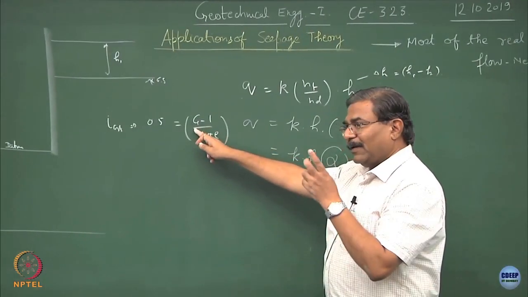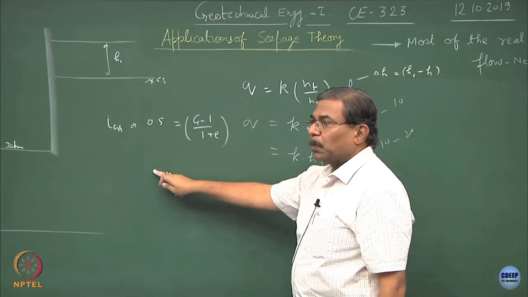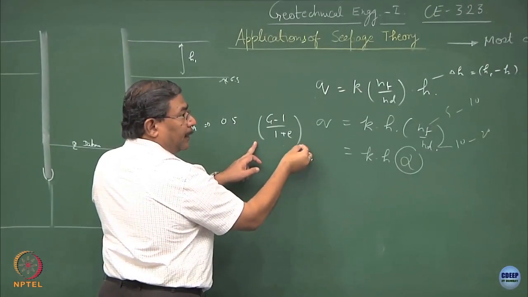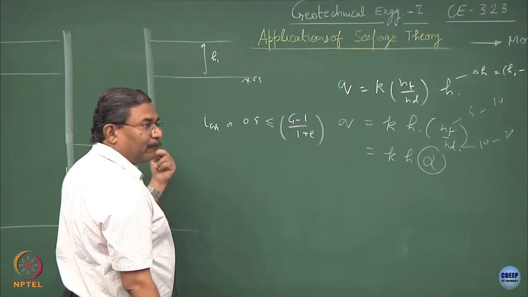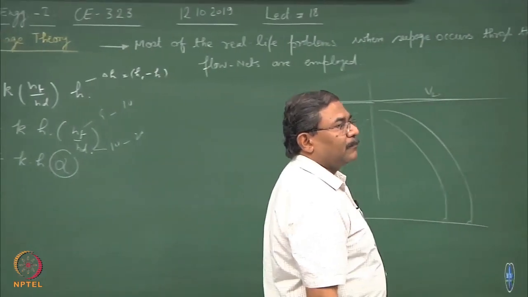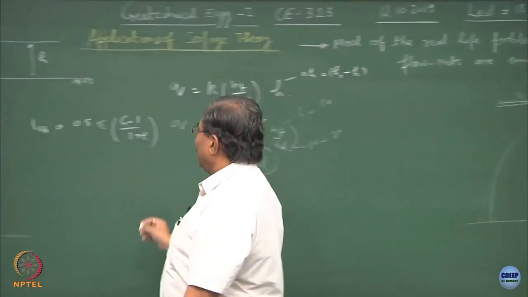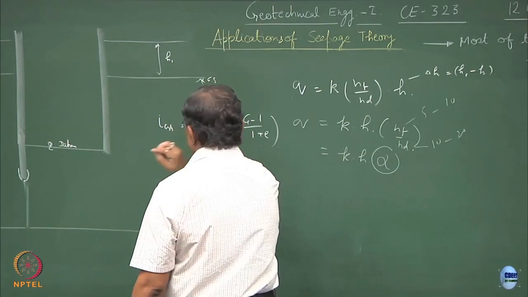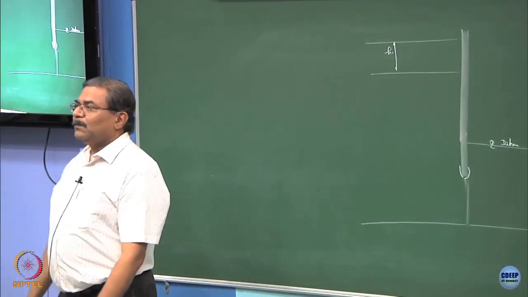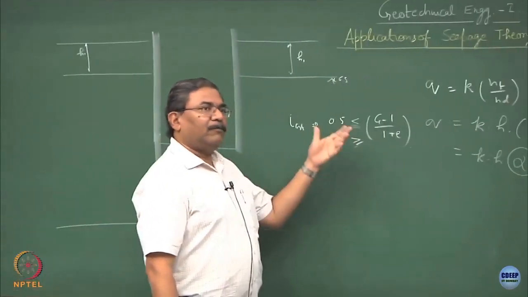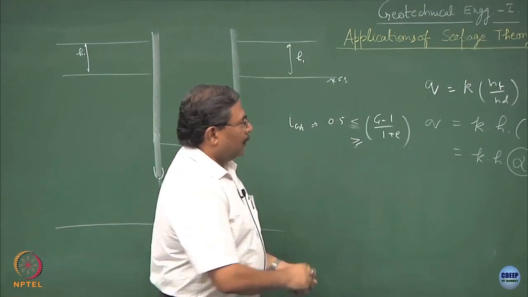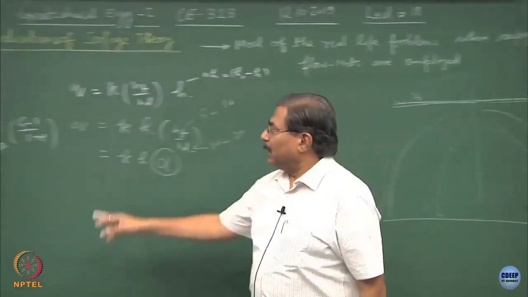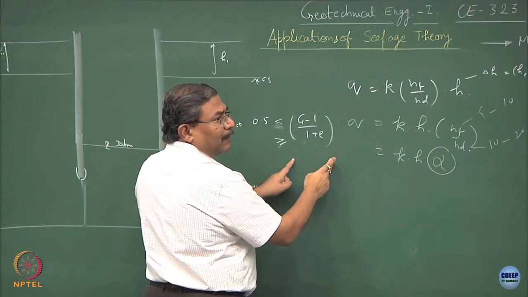Now, the material properties come into application in two ways: specific gravity of the soil and the void ratio. Suppose I say this is an inequality, and the theoretical i critical is coming out to be more than the exit gradient which you are getting from the flow net, what is the implication? And suppose I say this is less than or equal to, not equal to, less than is one case and greater than or equal to is another case, what is the implication? Just by using these signs, I have changed the implication of the entire situation. If the theoretical i critical is more than the exit gradient you are getting, your sheet pile system is working absolutely all right. In this case, the exit gradients are much more than the theoretical one, and it appears that piping is going to take place.